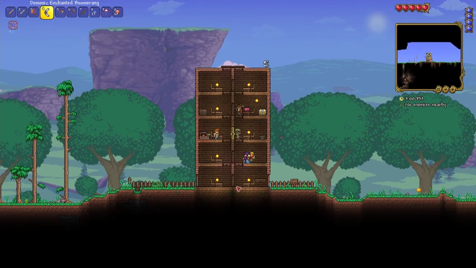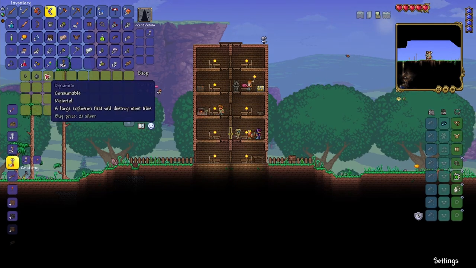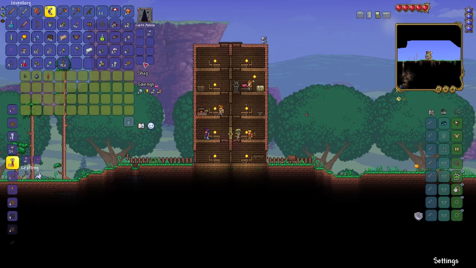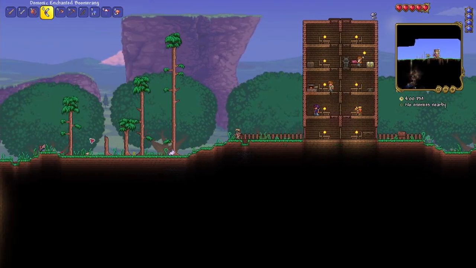May as well. I accidentally bought it, but I may as well. Dynamite my own. On a special cure for all ails, yeah. I didn't understand a word of that. Don't know if I was supposed to. Dynamite. None of that's really that good. Oh, by the way, if you can get a gun on here, an arms dealer will show up.